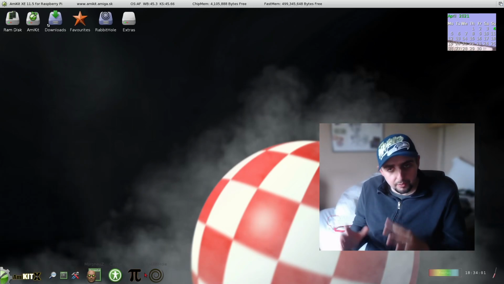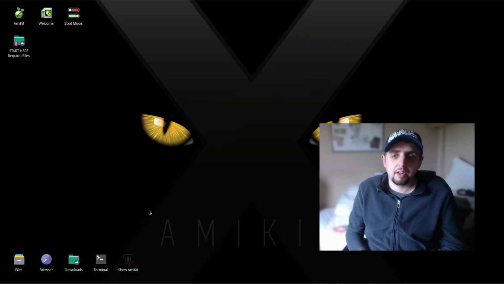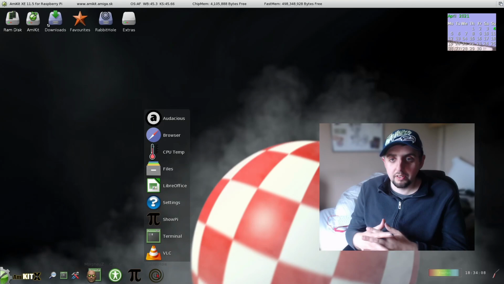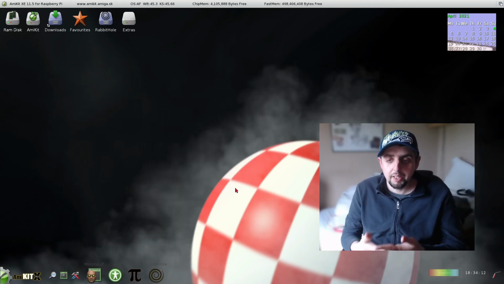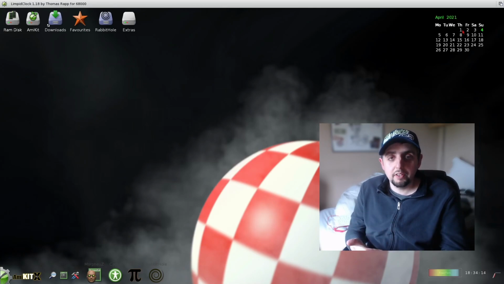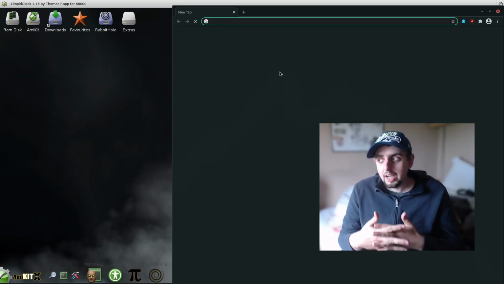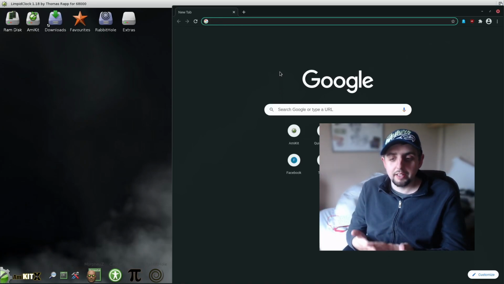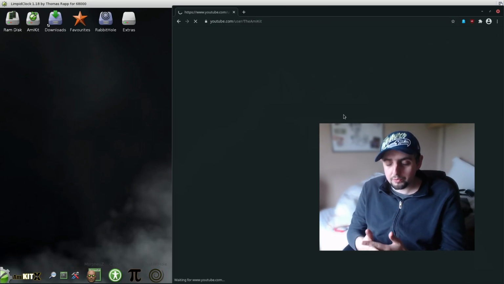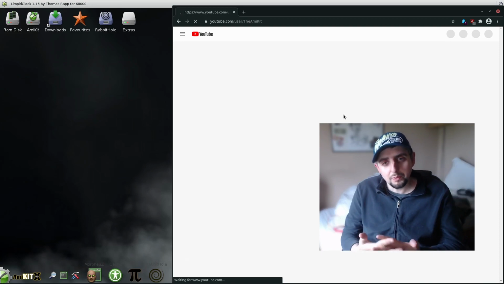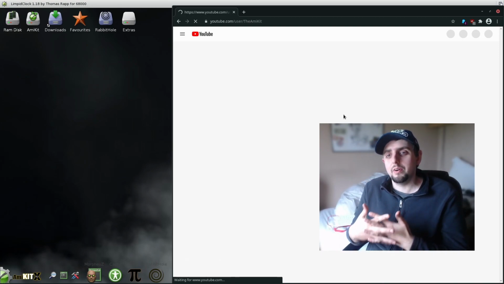There's been a few little bugs here and there and a few little crashes, but as you can see, the user interface looks awesome. I think it feels like Amiga OS 4 to me. It feels like how a future Amiga should be, and keeping elements of the past in there as well, which is what I like. I want to see the Amiga be pushed forward to the future, and I also want to be able to go back and use some of the old classic apps that I knew as I've grown up.